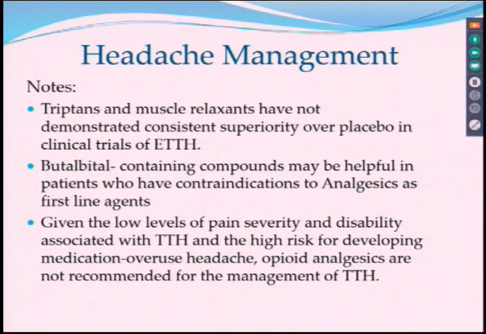So in terms of migraines and migraine-specific treatment, studies have been done to compare treatment medicines for migraines and for tension-type headaches. The importance of knowing the difference is that medicines that we use to treat acute migraines that are more expensive will not do anything for tension-type headaches. So triptans and muscle relaxants have not been shown to treat episodic tension headaches, which is kind of bad. You would think that muscle relaxers would treat tension-type headaches, but they don't. The best thing to treat tension-type headaches is probably non-steroidal anti-inflammatory agents.